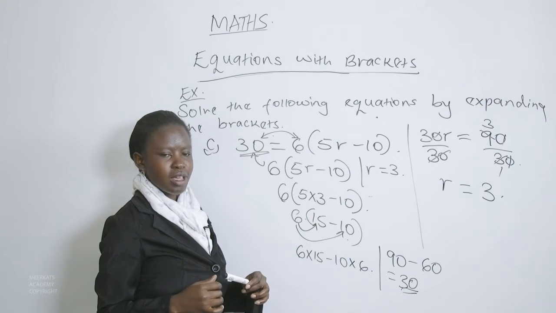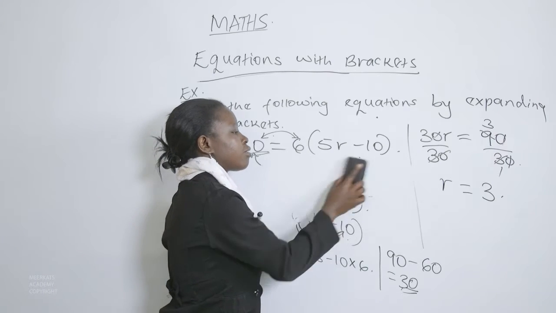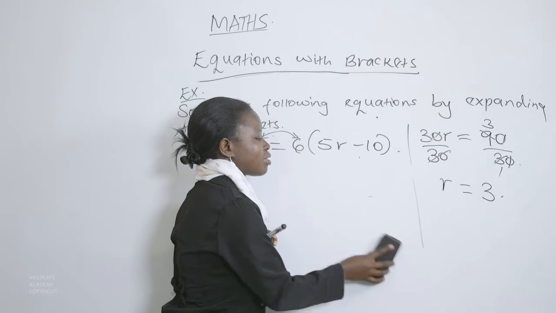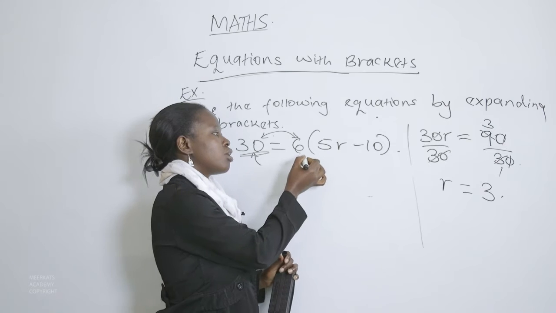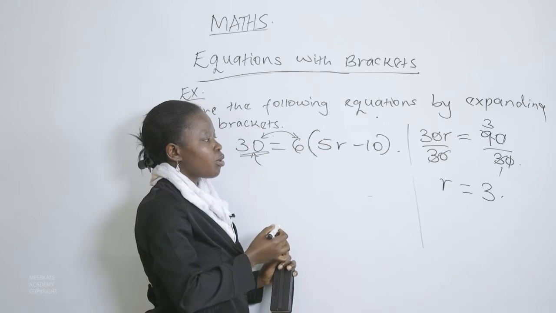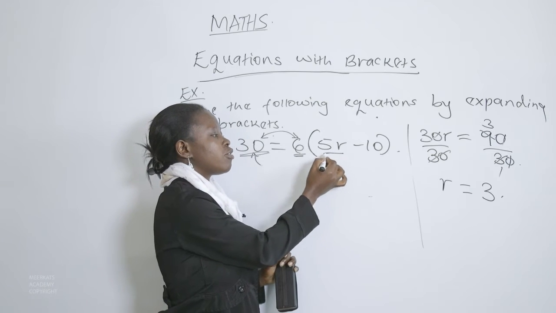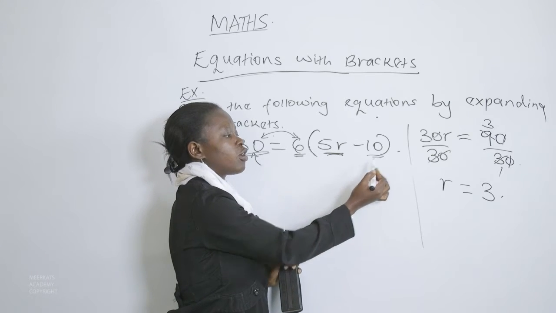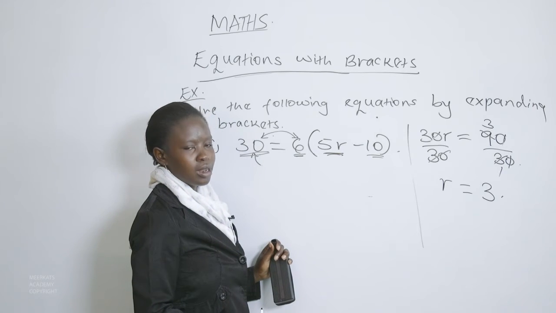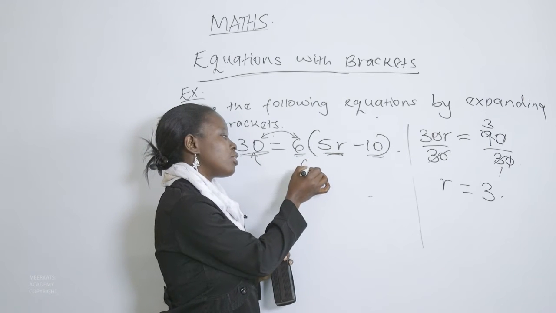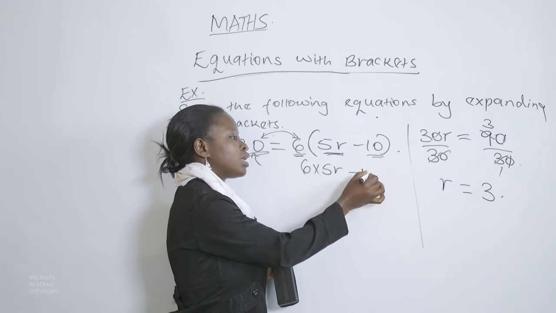We notice that sometimes people make a mistake when they are expanding the brackets. The common mistake that is usually made is that at times people tend to multiply the digit outside the bracket by the first number only and forget the second number, a mistake that we had almost committed in our calculation, so that you find that a person has just worked out 6 times 5r minus 10.